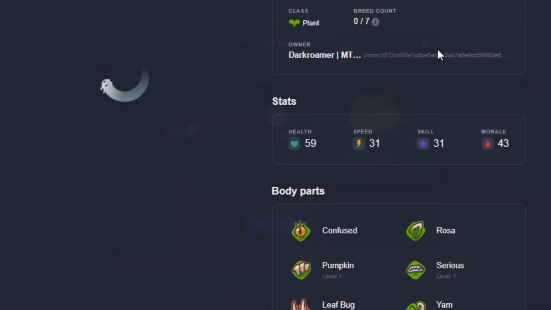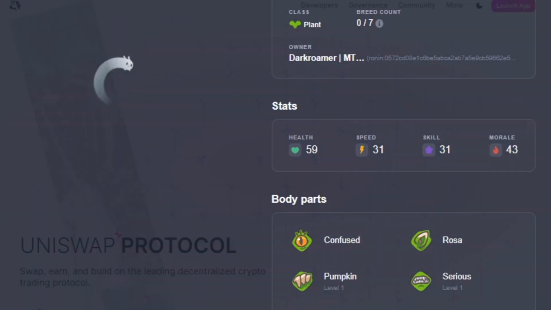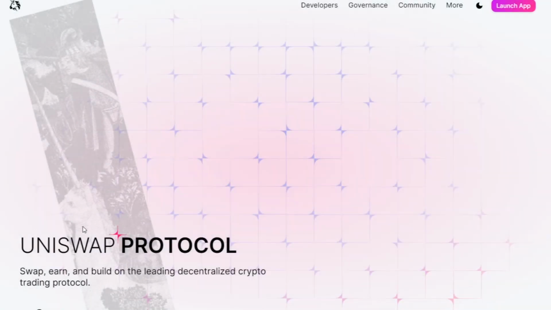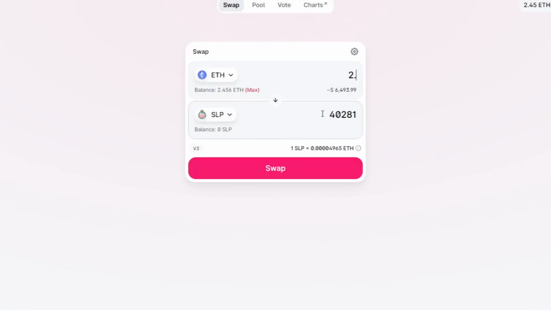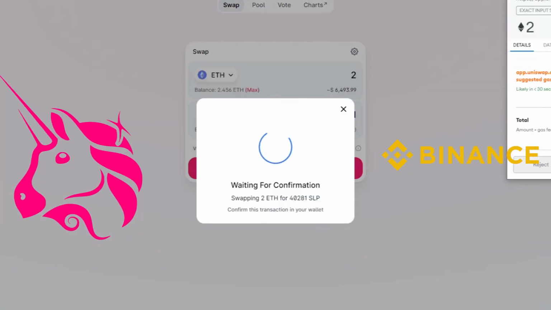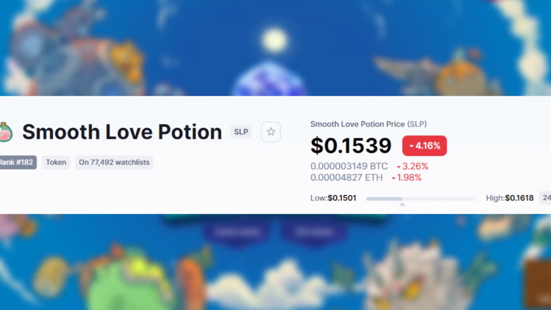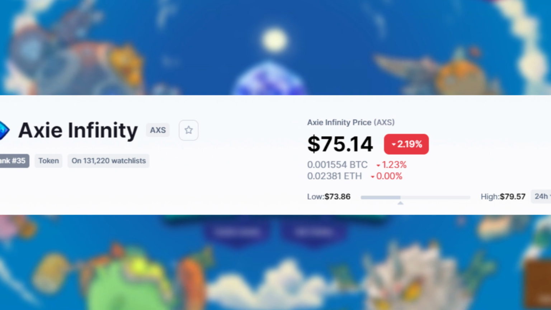This can be an issue, as not everyone is a top PvP master or a god at card games. However, for those of you out there, there is a very simple solution to this. As SLP and AXS are both tokens, this means that you can easily buy them from exchanges such as Uniswap and Binance. As of today, August 22nd, 2021, the current prices of SLP stand at around 15 cents USD, and AXS stands at around $75 USD.